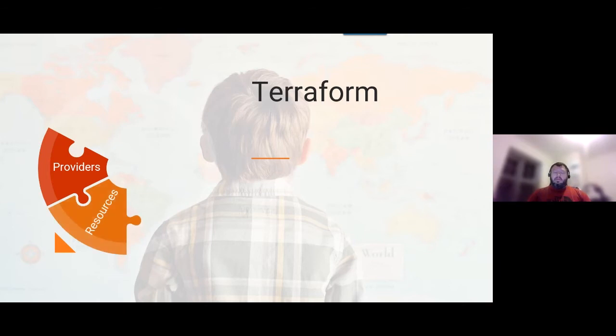Okay. And once we've got the providers, we have the resources that we want to deploy. Now, the providers will essentially define the structure that we have for our resources. So in this instance, this is where if I want to deploy a resource group to Microsoft Azure, then what are the key values that I need to give it: location, name, tags, things like that. Like if I'm deploying an Azure SQL database, what do I need to deploy? So the server, the name of it, the location, all of those things there. If I'm deploying an AWS machine image, okay, what do I need to do there? What parameters do I need to give it essentially to allow me to have that thing come out the other side? And those are the resources that we have.